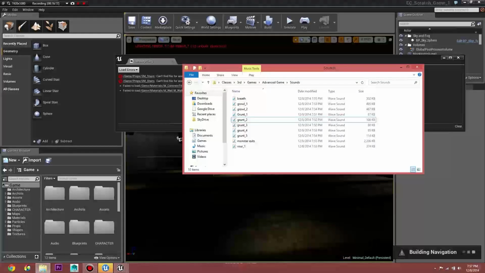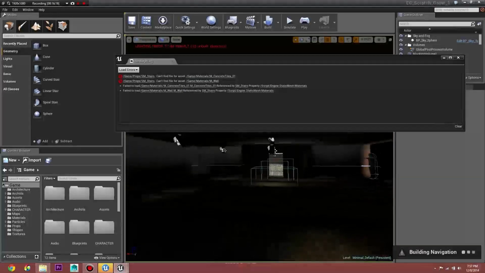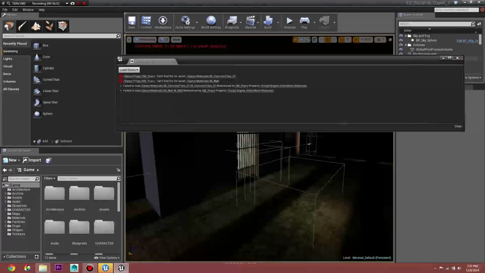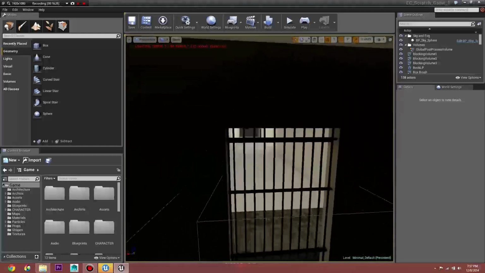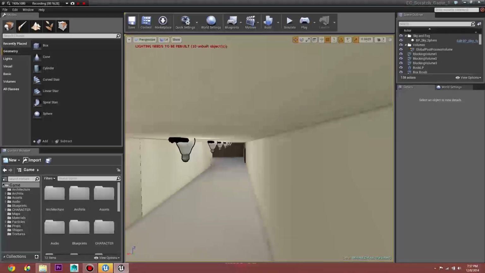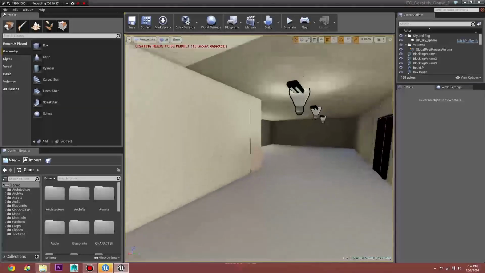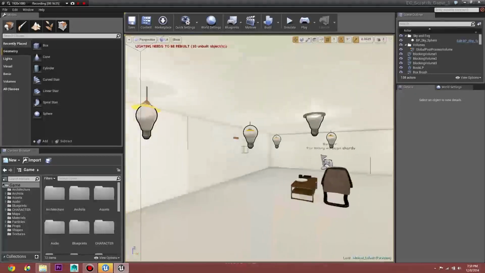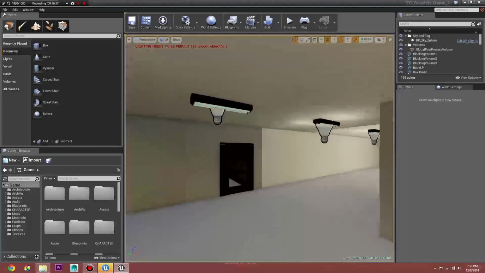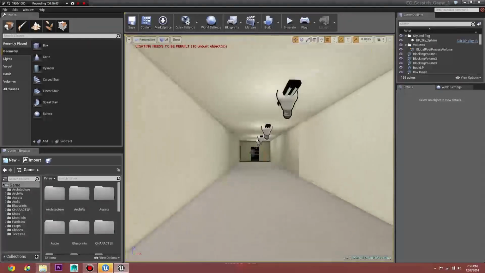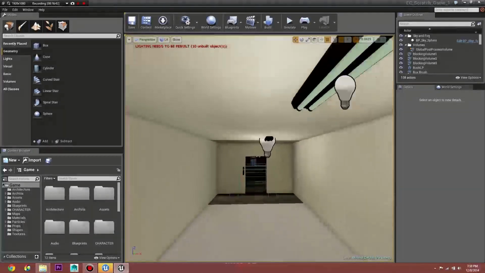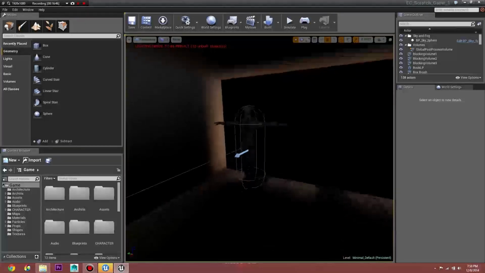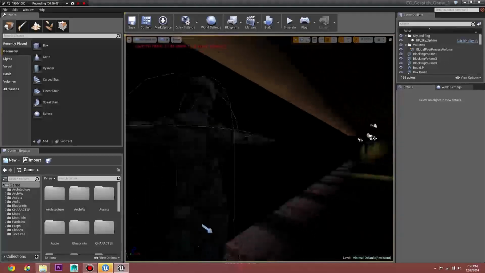Okay, there we go. So yeah, this is my level so far. Got some trigger volumes and blocking volumes and all of these good things. I need to finish up. It's due in by the time I post this, it'll probably be due and done. So I'm not going to show you everything right now. I'm just going to go straight to the monster effects because honestly, I'm not quite sure how to map the sounds to him. So I'm going to have to do some stuff.